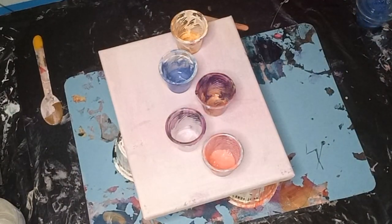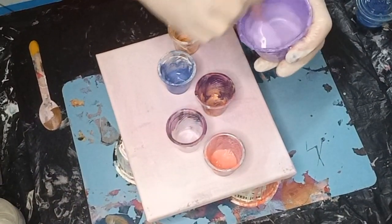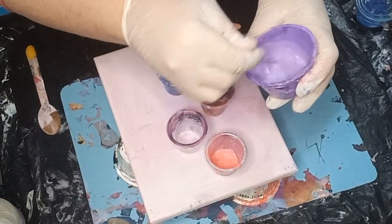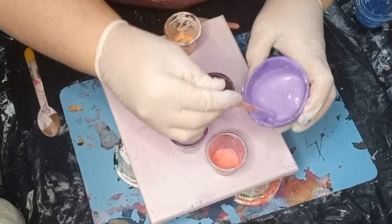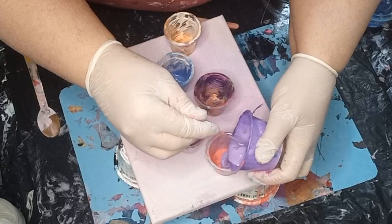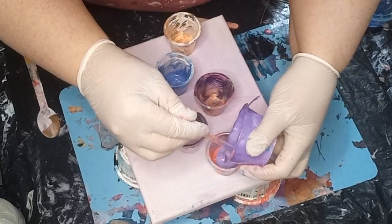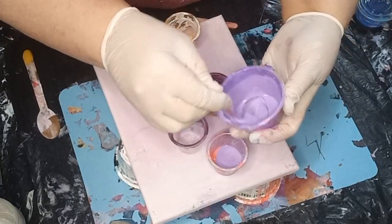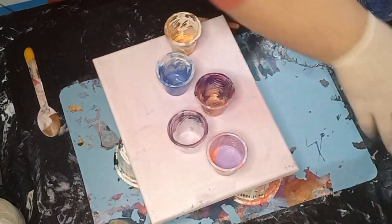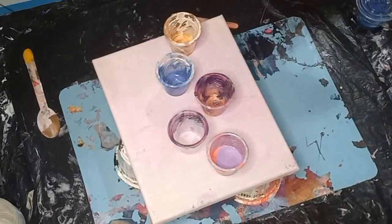Now, the purple, the DecoArt Metallic Purple Pearl, I've mixed with Araldo Di Paolo Metallic Lavender because there wasn't much in there and it was a little bit thick. And when I put the Floetrol in it, it obviously went too thin. So then I had to add something pretty similar. So that's what I've done. And that's the Araldo. So it's pretty similar to the Purple Pearl. That there.